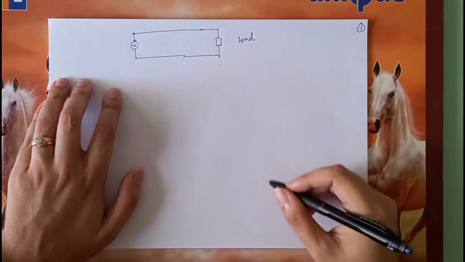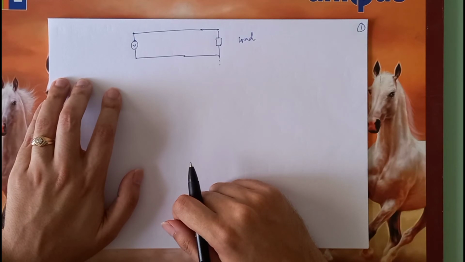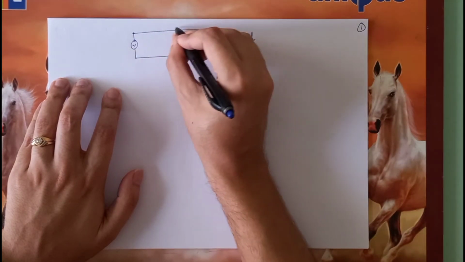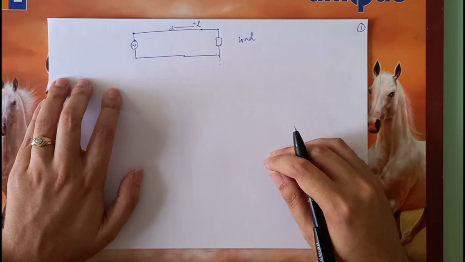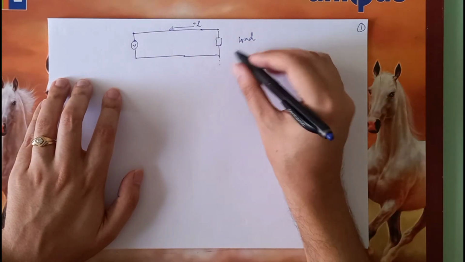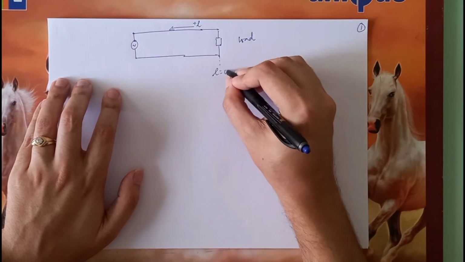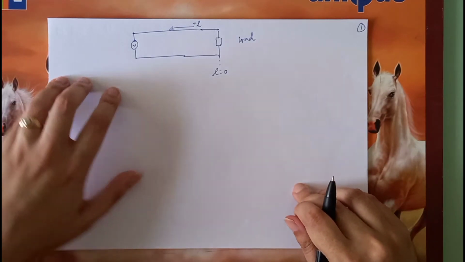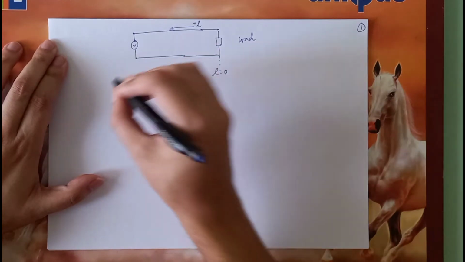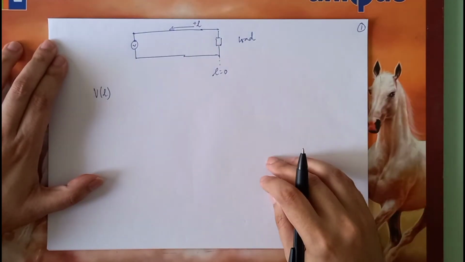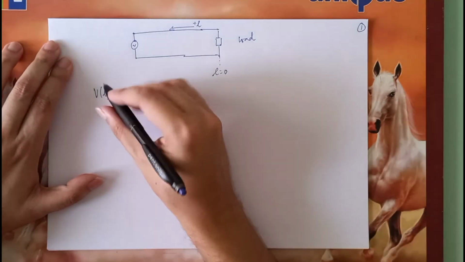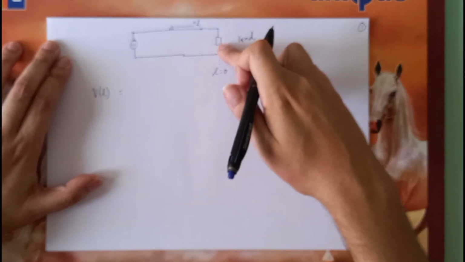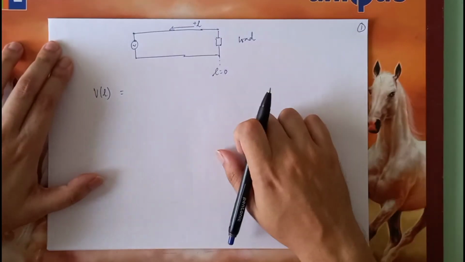So we saw that the transmission line arrangement in its simplest form was something like this: a source and load. And we had defined the load as the reference point, and we had said that going away from the load towards the source is positive L, which is the opposite of the x direction. So at the load point, we consider the origin, that is L equal to 0. So essentially we saw in the previous class that the solution for the transmission line voltage and current is a pair of waves, one traveling from the source to the load and the other traveling from the load back to the source.